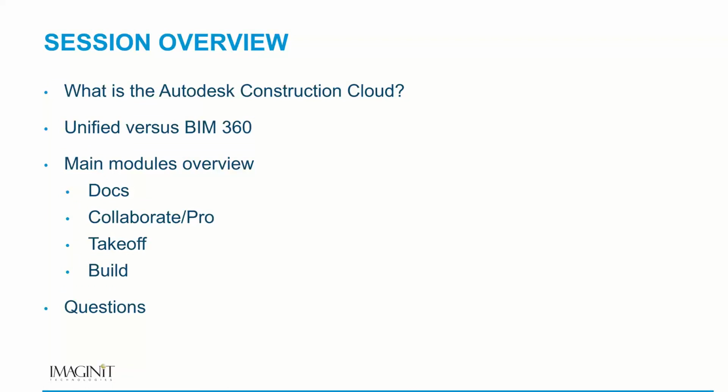So for today's session, we're going to explain a high-level overview of the Autodesk Construction Cloud, some of the differences between it and BIM 360, and then we're going to do a main module overview. Those of you who joined the last session, I think I did one back in July or August, it was primarily focused on the differences. This one will have a higher focus on the unified platform.